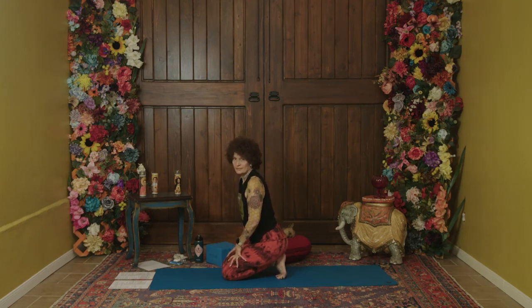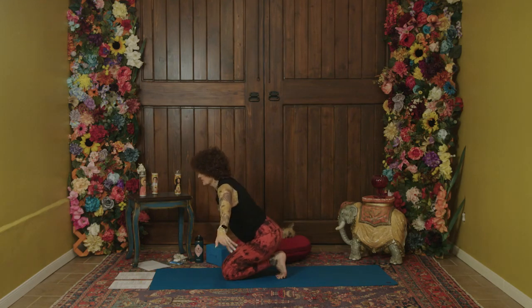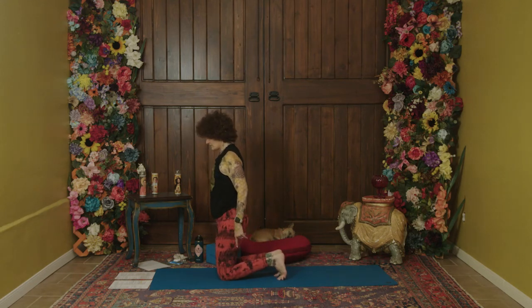Tuck your toes and sit up, hips to your heels. Whew, feel the heat in your toes right now. Maybe circle out your wrists and your arms to the sides, first in one direction, and then in the other. We used our wrists a lot today. On the next inhale, come up to standing on your knees.